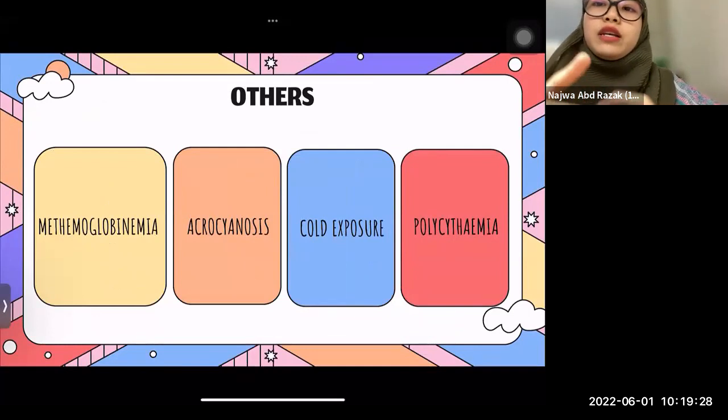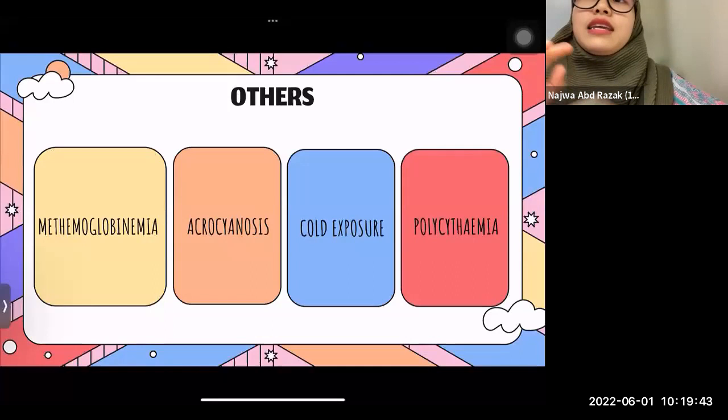Okay, next, other causes of cyanosis is methemoglobinemia. It should always be considered when a patient presents with symptoms of cyanosis without presentation of respiratory or cardiac disease. Basically, methemoglobin is produced by the oxidation of ferrous iron into ferric iron in hemoglobin. So methemoglobin cannot transport oxygen. So the patient is cyanosed, and they can have normal oxygen saturation on pulse oximetry. Why? Because the pulse oximeter can only measure hemoglobin that is available for saturation.